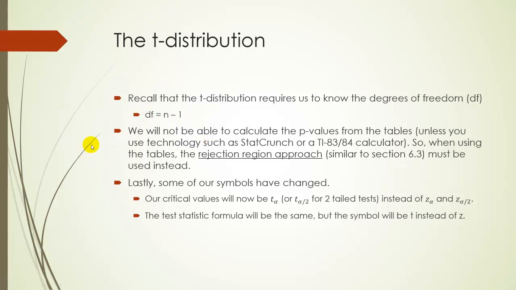The unfortunate thing is that you're not going to be able to use the alpha and p-value approach for T distributions, unless you're using a calculator or StatCrunch or some statistical software. In other words, we can't get p-values from the tables. It's a little bit unfortunate that we can't, but there's just not enough information on the T table for us to be able to really calculate a p-value. So, you have to use the rejection region approach here, unless you're using technology.